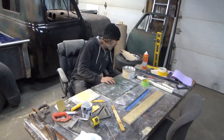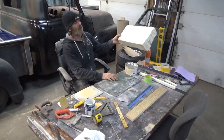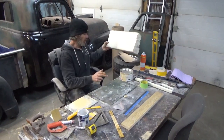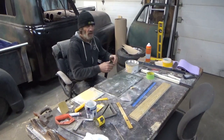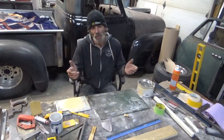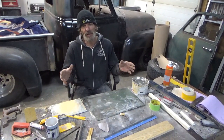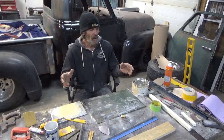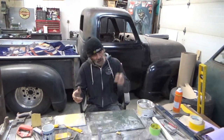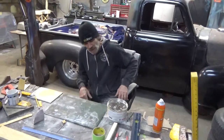So basically what I've been doing, carving a lot of polyurethane foam. I like the poly-U because you can put fillers on it, you can put plaster on it. I've kind of experimented a little bit with just about every type of putty you can put on it. Nothing eats it. The only thing that eats it is fire. Don't burn it. It's not good. Not good for you. Not good for me.